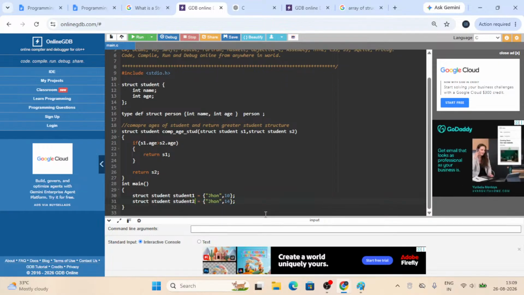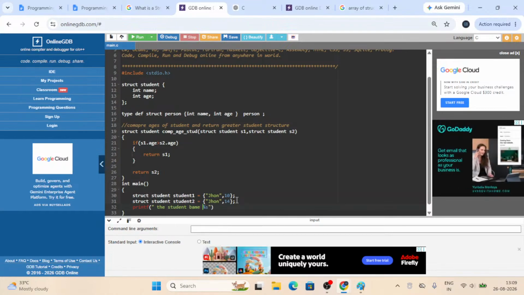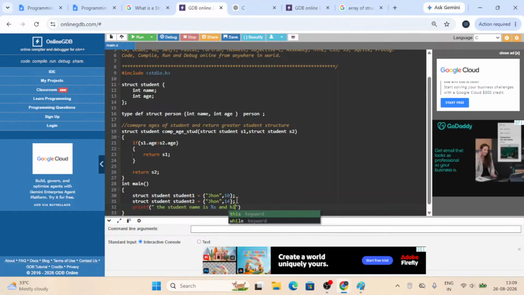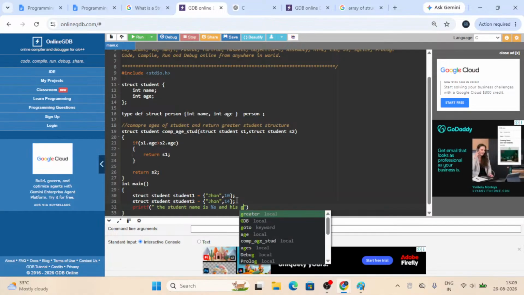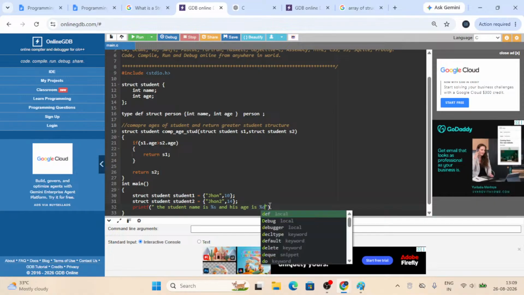This is the student 2. Let's write a printf statement: %d %s, student name is %s and his age is, let's give John 2 here, %d.